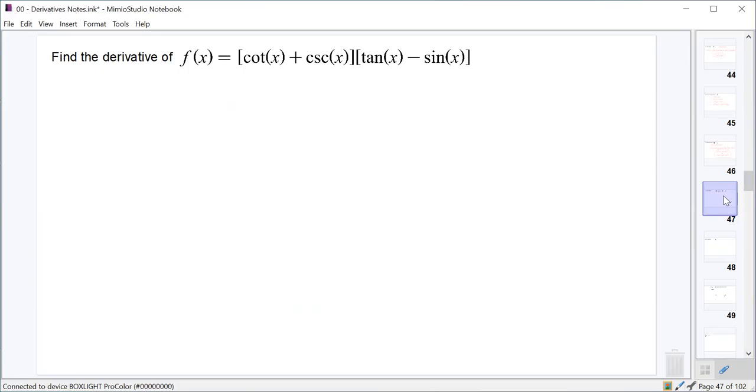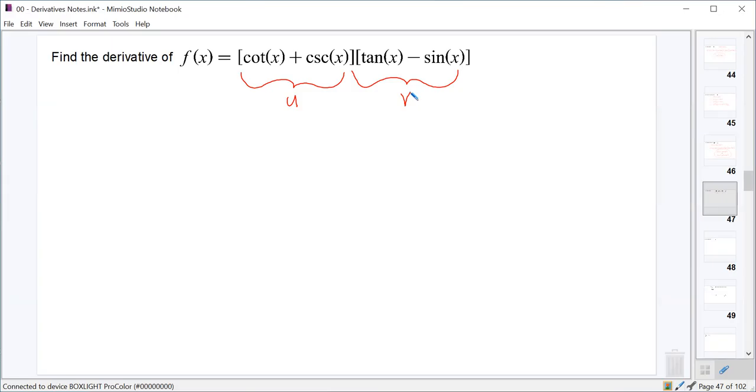Here we're looking at a derivative of two different trig expressions being multiplied together. So we have two options here. The first option is to treat this as if it was u and v, and use the product rule, because that would be u times v. And there's nothing wrong with that, except that it's kind of messy.